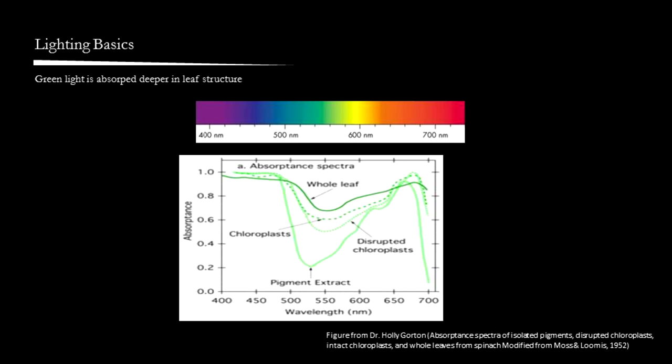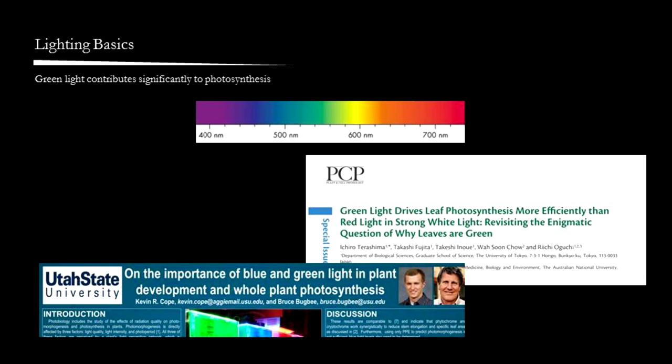Green light is absorbed deeper in the leaf structure. About 70% of green light is actually absorbed by the leaf and only 30% is reflected and this 30% gives us the characteristic green tint of green leaves. Most of the scientific community is in agreement on this and only hobbyists get it wrong by interpreting the wrong charts. There is very strong scientific research to back up the idea that plants do use green light for photosynthesis and in some circumstances even more effectively than let's say red light.